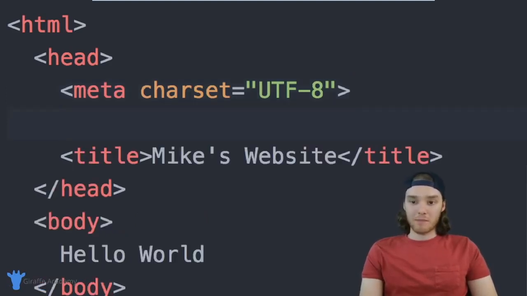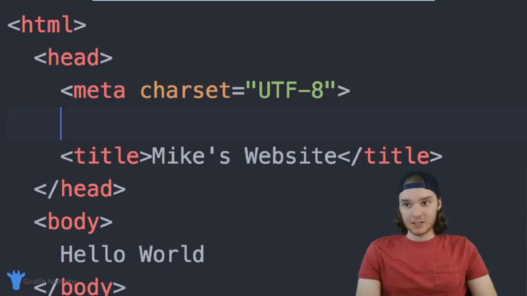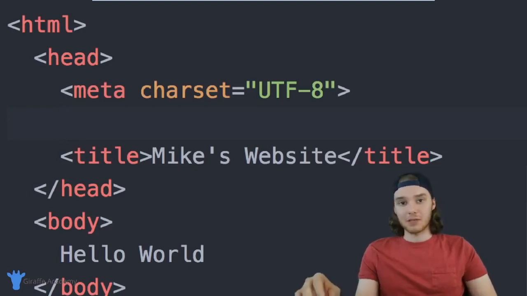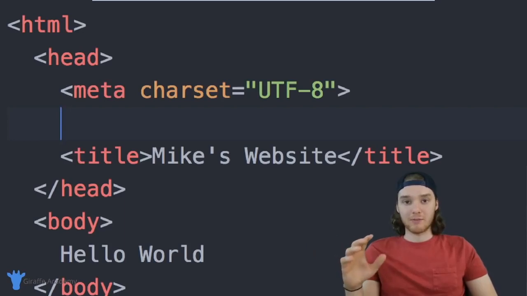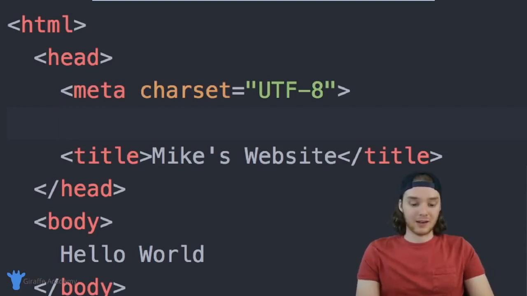I'm going to define one more meta tag, and this is going to be a meta description tag. We can use this tag to give a description for our website, and it can be used by things like search engines. For example, Google could go into our file, look at this meta tag, and use it to display information on its search pages. Generally when you search for something on Google, there'll be a little description of it, and they're using this tag from the file.